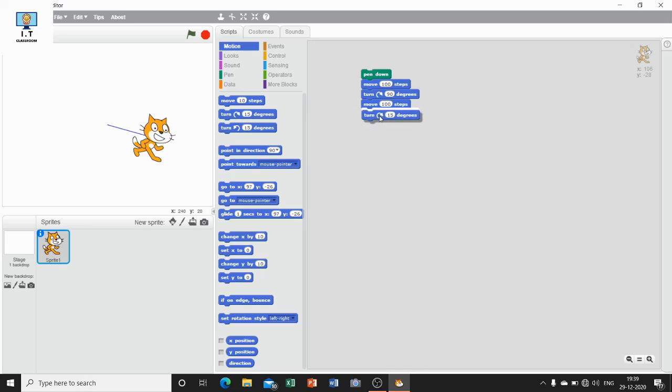Now I am taking another block here, and here I am changing the value of degrees like this.